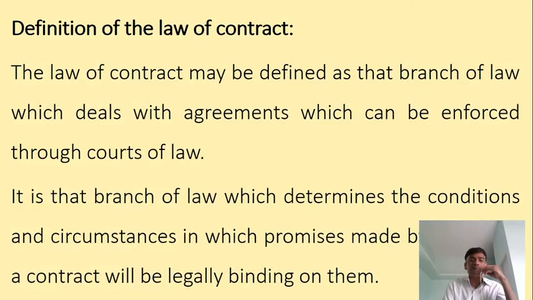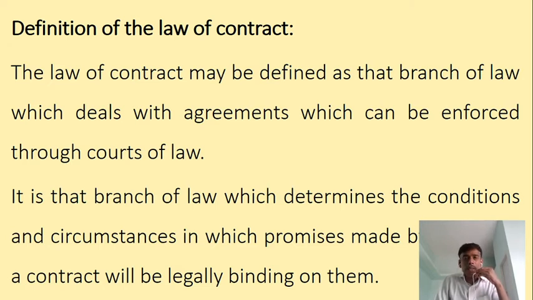Now to the definition of the law of contract. Actually, we have seen the introduction to the Indian Contract Act, the history, and also the importance or scope of the act, and the objectives. Definition of the law of contract. What is law of contract? Law of contract is nothing but meaning and definition. It's a branch of general law or civil law.